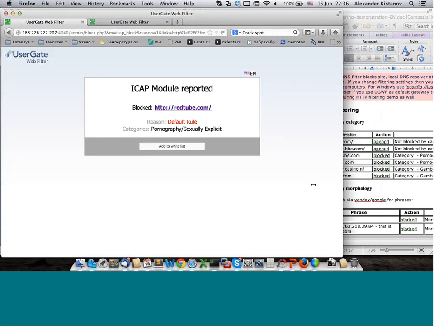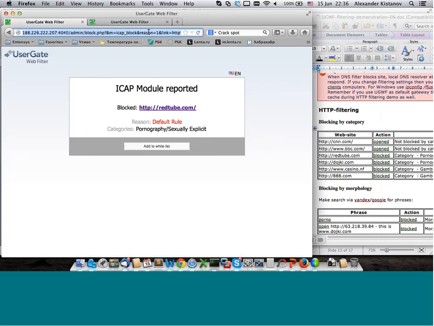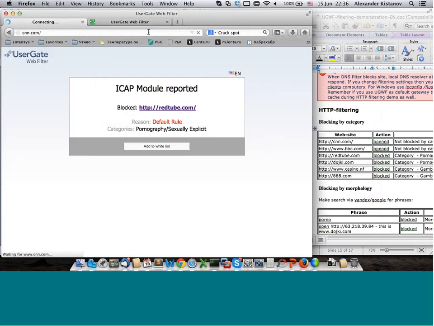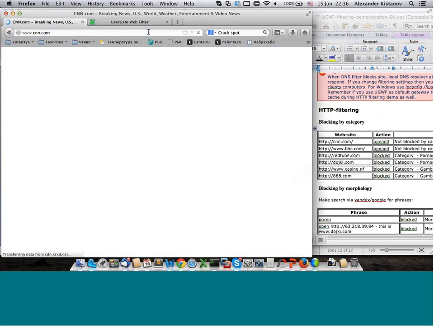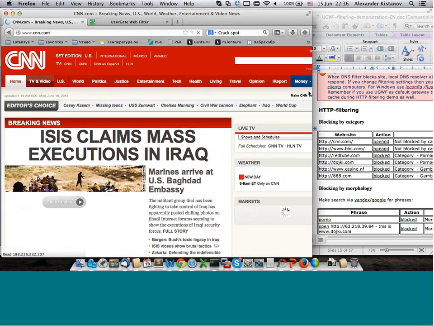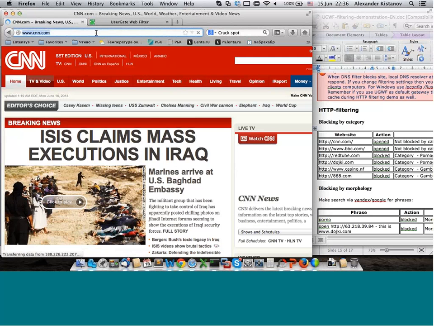Let's do more. Let's open some good site again, just to check that good sites are not blocked. Let's go to, I don't know, CNN. Again, it's open, it is working. Next, let's filter something by morphology.